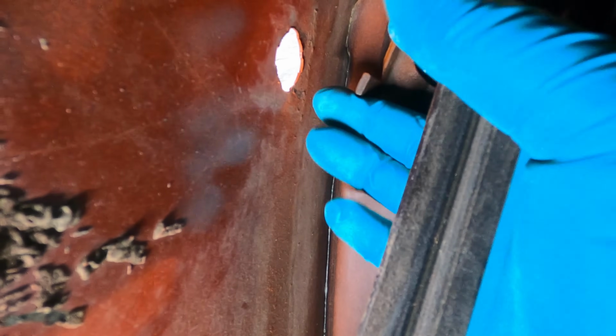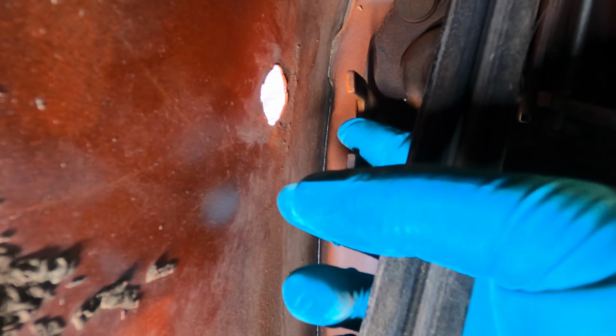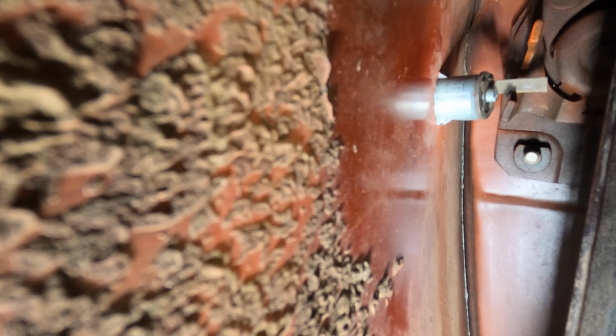But you can see right here, this is how the lock works. And so that arm has to go in between these 2 bars. Through, so it's in between the 2 bars, and then you line up the 4 tabs, and then once you've got it lined up, you take this clip and you slide it so it goes in between the skin and those tabs on the top and the bottom.